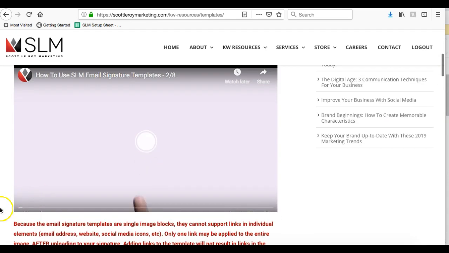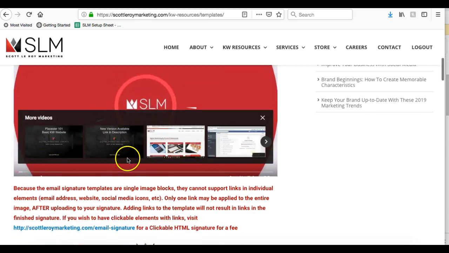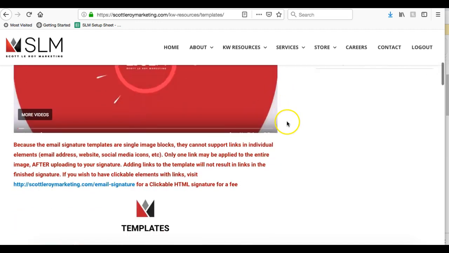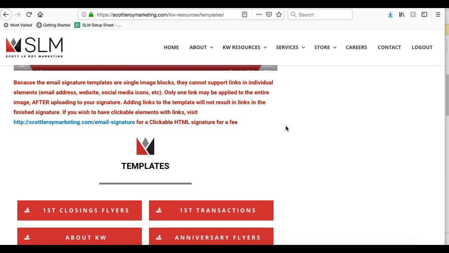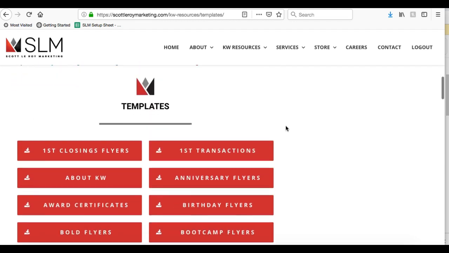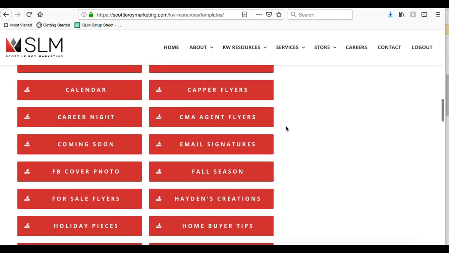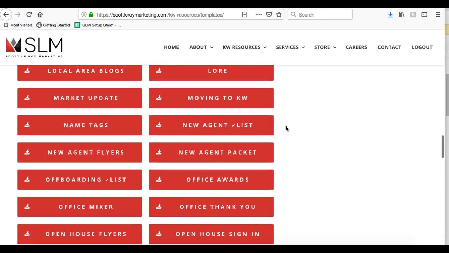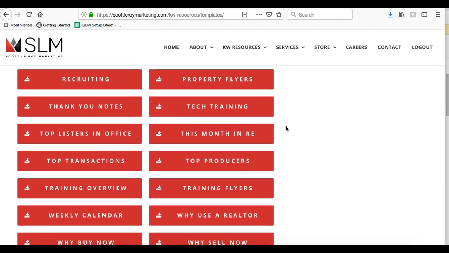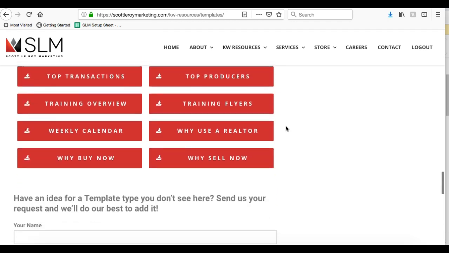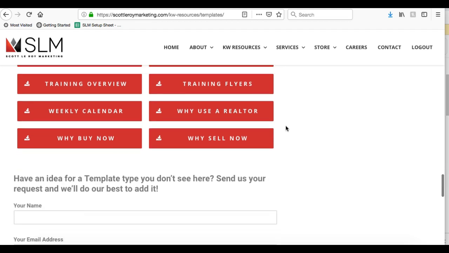So that is it. Creating any of our templates is basically the same process as when you are creating an email signature. You can go through and have access to all of these, and it's going to be the same process. You will need to be signed into a Gmail, make a copy, save it to your drive, and then you can update that and make whatever changes you need.